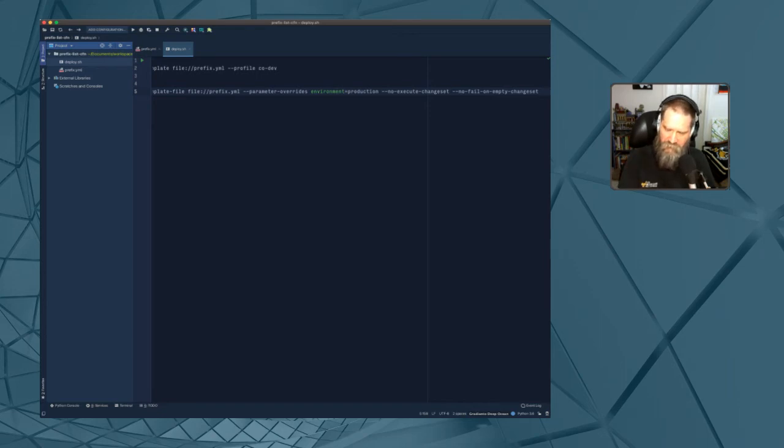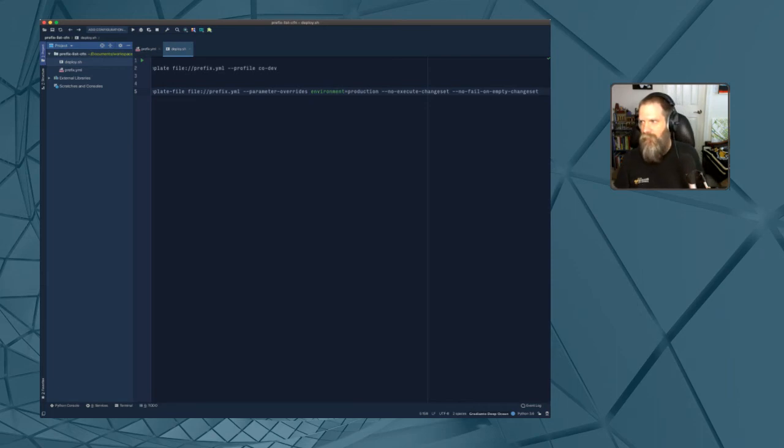let's say the VPC goes first and there's no changes detected, it would actually create a failed change set. It's going to create a failed change set regardless, but it would basically send an error code back and stop our build process. So we use this no-fail-on-empty-changeset as a way to say, hey, we understand that there's no changes for the VPC. That's great. Just keep going. And then it's going to go to the next template in our deploy, which would be, let's say, our security group, and work through that.